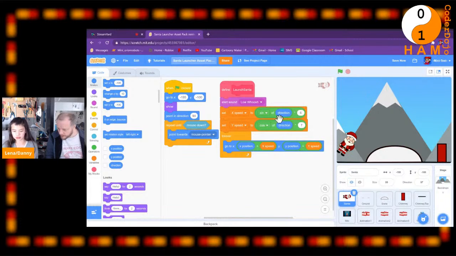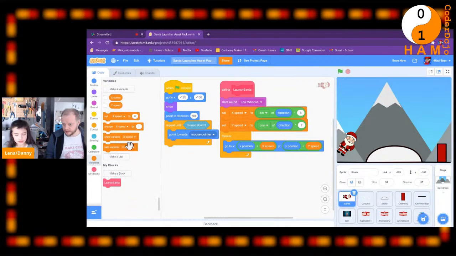Y speed. So. Okay. Yeah. So okay, can we test this? No, we can't, because we haven't called the function yet. Ah, okay. Oh, there's a bit more on this function, actually. Yeah, there is. Ah, okay, we haven't got gravity. Yeah, so we're going to drag this here, so then we can actually call the function. And once it's done, it will work.